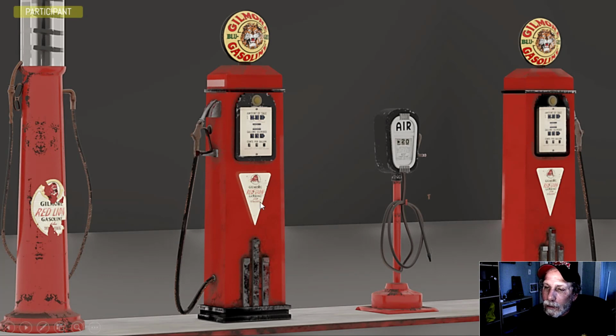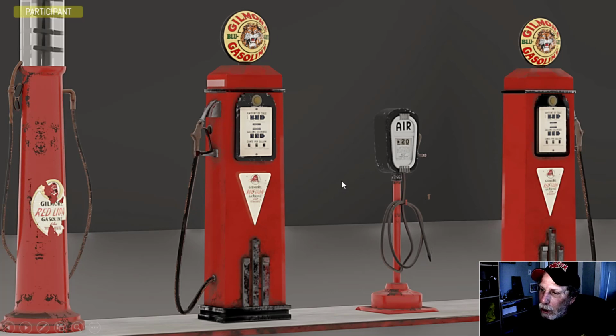We'll zoom in a little bit on this, so you can see the texturing work, even with the peeling decals and the dirt, and you can see the grunge on here, which makes it look very realistic and old. And I think of all of them, I think this is my favorite piece here. Just the way the hose comes down is wrapped around with the nozzle and the handle here, and just all the detail on there. But so that's really nicely done.